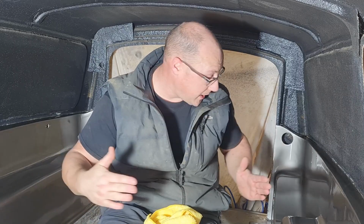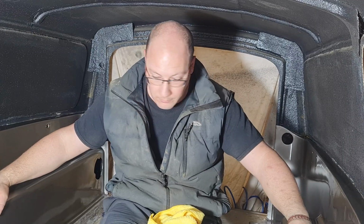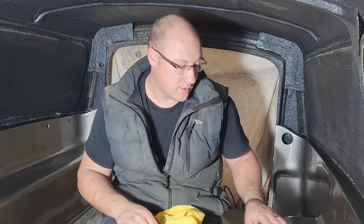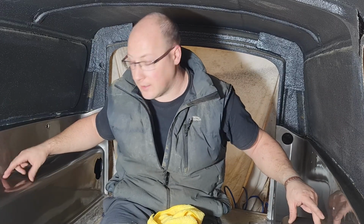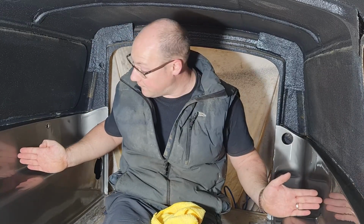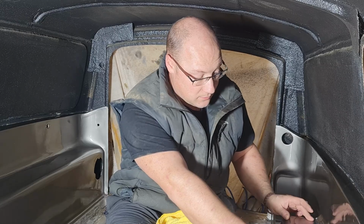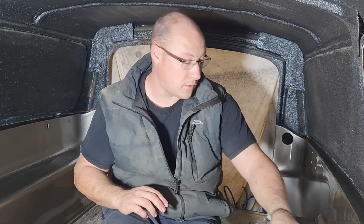Because obviously where the rear chair is in here, these sections are going to be effectively armrests for whoever's sitting in the back anyway. So what we're thinking, so I haven't got to repaint it all again, and it is really minor, you probably wouldn't even notice it if I didn't point it out, is making a couple of little padded armrests to go on here. I'm not going to do it full length on this side, I'll only do it the same length as this one, because this one's got the cut out for the spare wheel. So if I make a padded armrest to go on both sides, when the rear chairs are up and the kids are sitting in the back, they have got something padded to lean on, and it means they won't attack the paintwork with their sleeves and buttons and all the rest of it. So that is what I'm thinking.